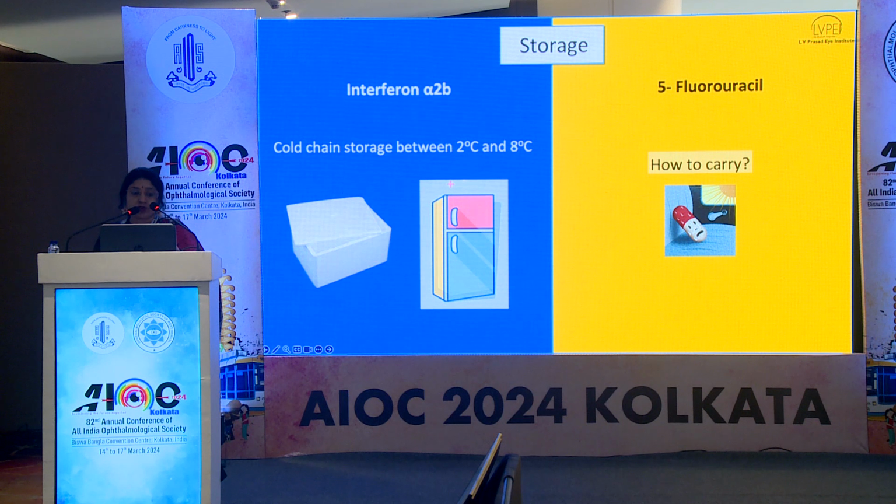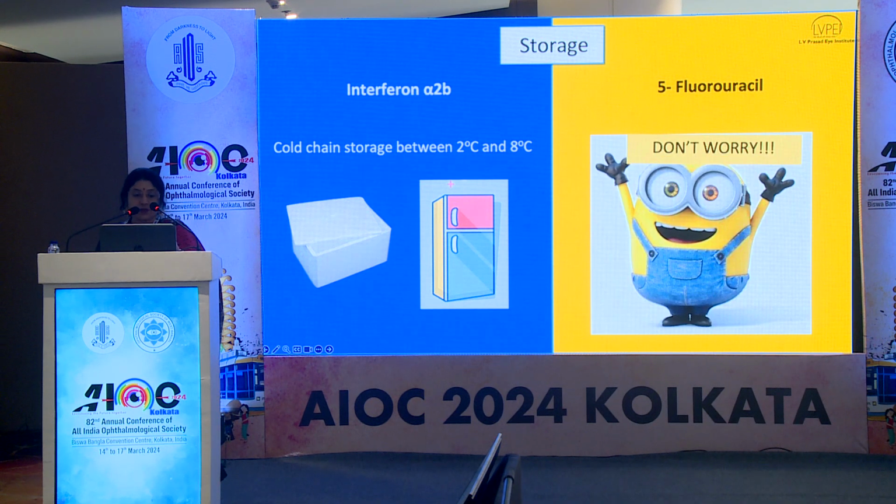Again, moving on to the storage, the cold chain maintenance is important for interferon alpha 2B to give stability to the drug. So we need to store it in the door of the fridge, and the cold chain needs to be maintained while we are transferring the drug and giving it to the patient. What we usually do is give it in a thermocol box with ice packs in it to maintain the temperature between 2 to 8 degrees. But as you can understand, for patients from a low socioeconomic background, like farmers, maintaining the cold chain itself is a difficulty. So there 5-fluorouracil stands out because we need not keep it inside the fridge.